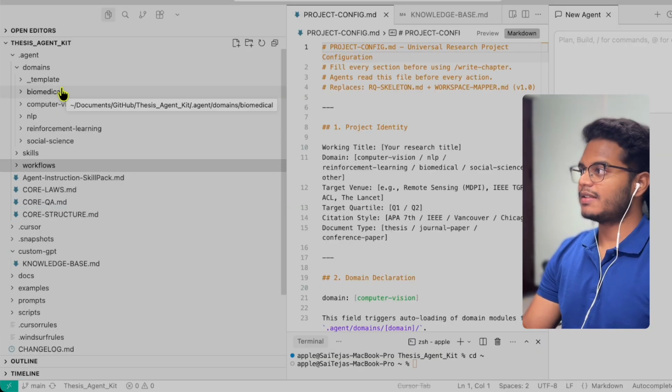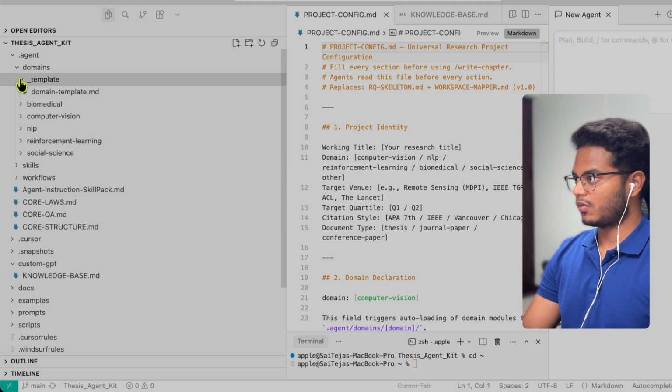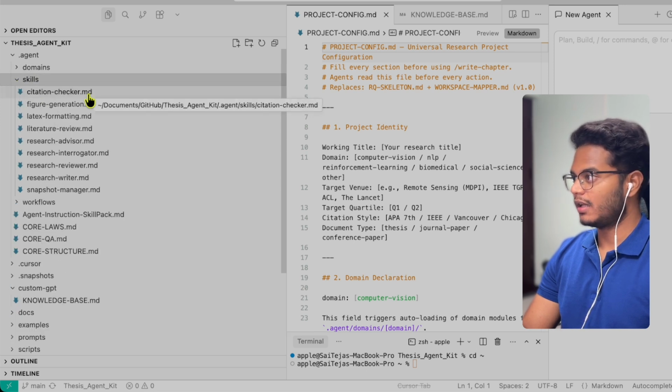So the Thesis Agent Kit consists of different domains, and each domain has its own template. There are a few prerequisite templates available, but you can create your own domain template as well, followed by skills. Each skill is highly curated based on different scenarios.